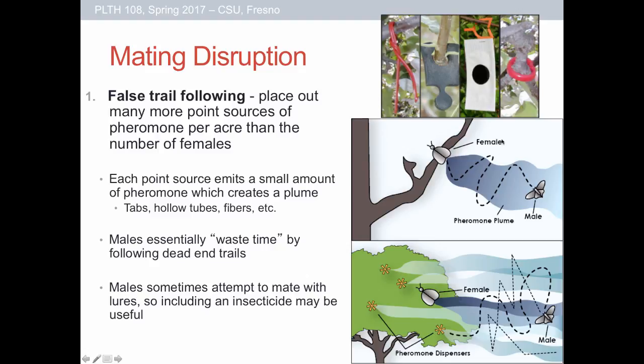And sometimes what people will do is they'll actually build a tag that also has a little bit of pesticide in it. So the male comes along, tries to mate with it, and gets a little bit of a dose that could kill it off. Though that's not super common here in the valley. So essentially, right, you got a male following a trail, but if you've got multiple females, it's really hard for the male to follow it correctly, and the location it may choose is likely to be a false source, not a female.